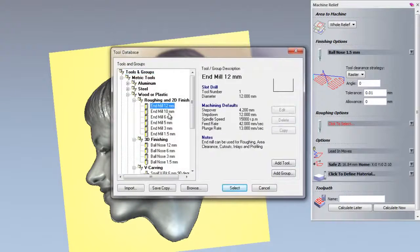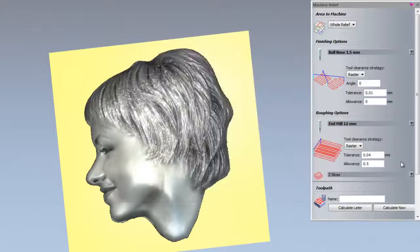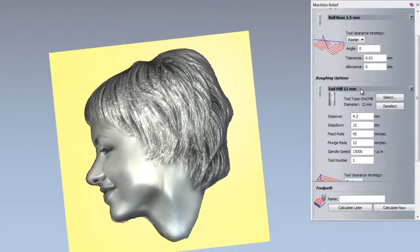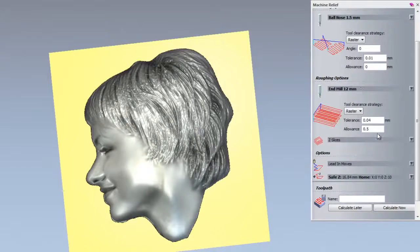For the roughing options, I'm going to use a 12mm end mill, and I'll leave the tolerance set to 0.04 with the raster set as the clearance strategy. The allowance by default is 0.5, so it's going to leave 0.5 finished stock on this part for the finishing machining. If I just open up the end mill 12mm parameters by selecting anywhere along this bar here or the arrow, I want to change the step down of this. So I want to change the step down to 2.5mm cuts, and then I'm going to close that back up.